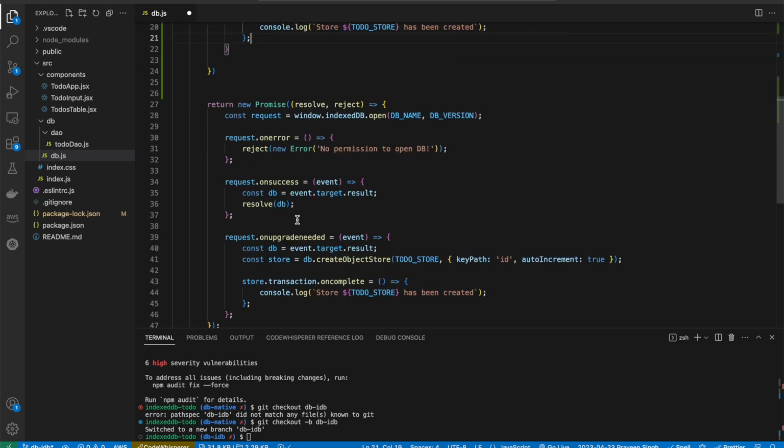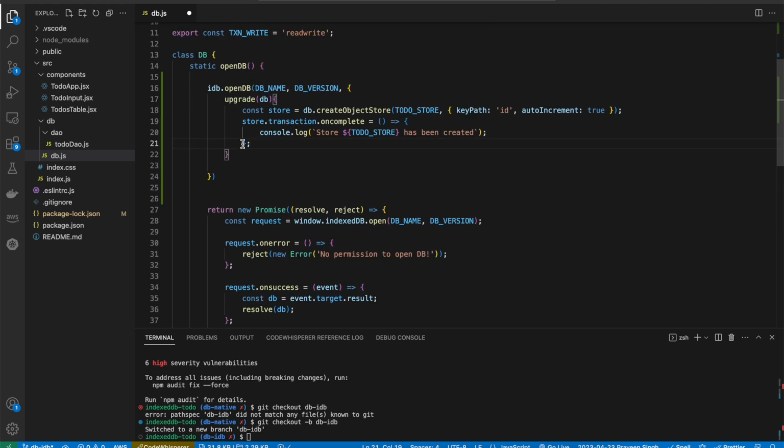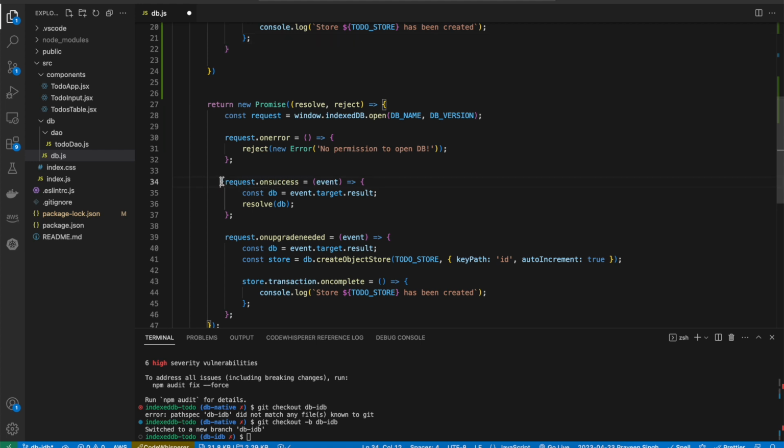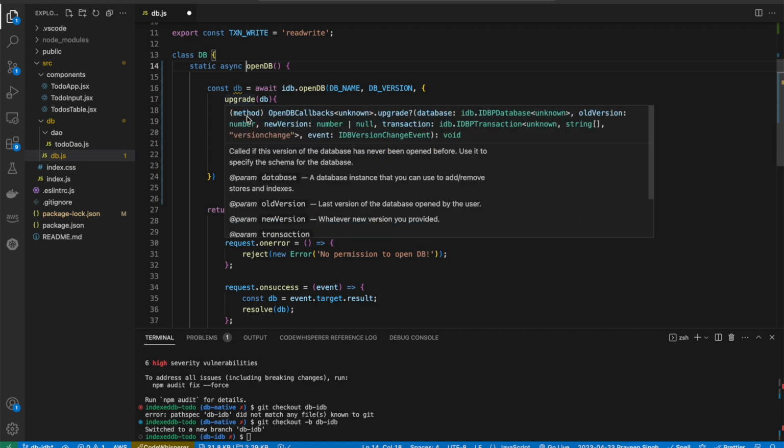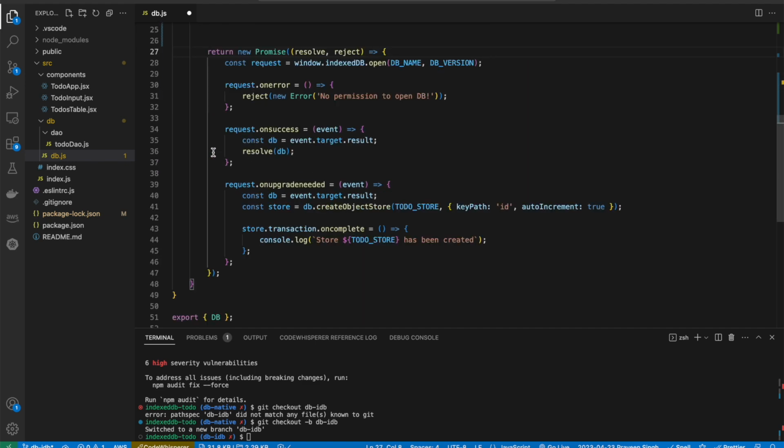That's all we need to initialize it. In the previous version, on success, it gives you a callback which you resolve to return the DB instance. But in this case, since it's a promise-based API, it returns it directly. So we can just directly call it like const db equals await idb.openDB, and that will give us the DB instance directly. So we can delete the whole old thing.